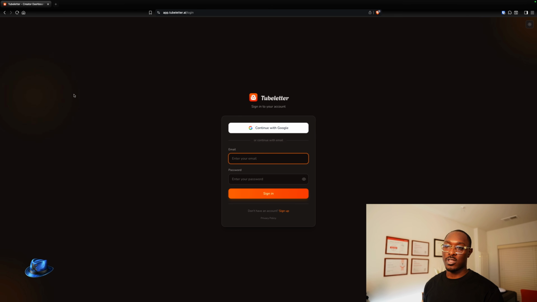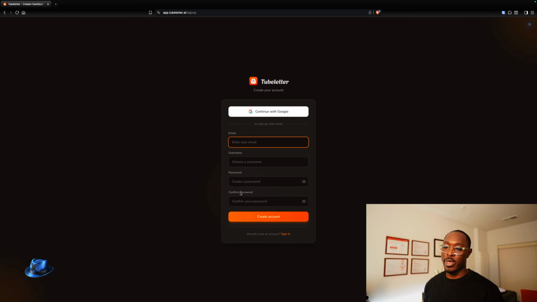So if you click get started for free, it brings you to our login page. And again, this entire page was created with AI. I didn't write any of the code for this. This is a cool detail here, this light animation on the cursor. I told Gemini 3 to add this just because I thought it'd be a cool touch. We can log in with our Google account, or we can sign up with our email and a password. So I'm just going to go ahead and log in with Google.